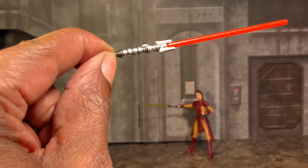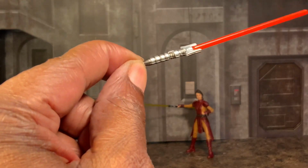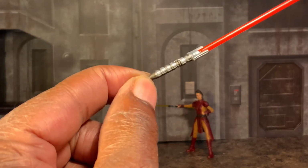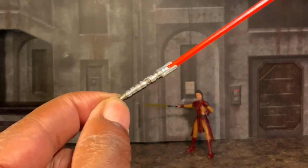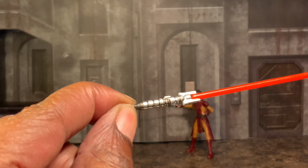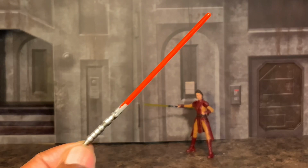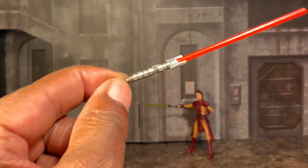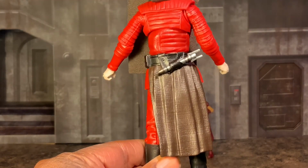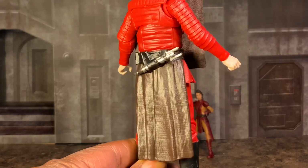Then getting you a look at his weapon. I love the hilt. It is extremely cool. Lots of texture. I don't know if it's my bad eyesight, but I detect a little bit of gold trimming in between the grooves. I could be wrong about that. On camera, it looks like it, but then when I look at it straight on, I don't see that, but it is a very, very nice hilt nonetheless with the red blade, which I believe does come out. So really, really cool. And then again, for storage purposes, you have the holster in the back, which is really nice. That is really cool. Looks very, very good.